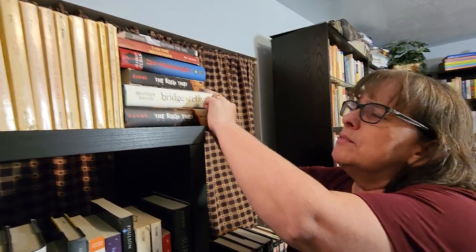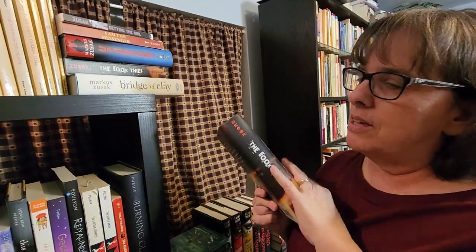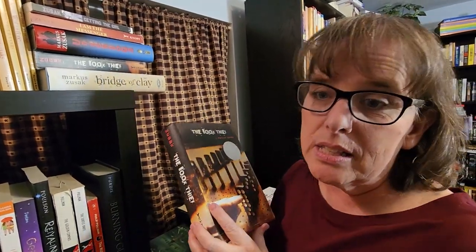Did I tell you the story of Markus Zusak yet? Did I tell you how I got to meet him twice? I remember when I fell in love with The Book Thief, I thought we would never see him because he lives in Australia. Why would he ever come anywhere near where I am? And then he did. He came to our library. I thought I had died and gone to heaven, as they say. We went 3 hours early so that we would be at the front of the line.